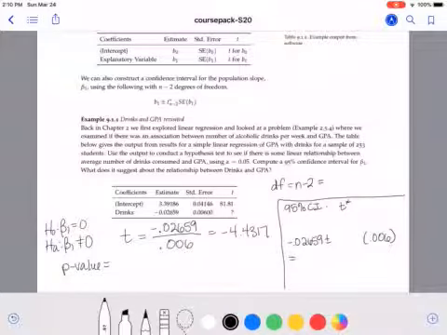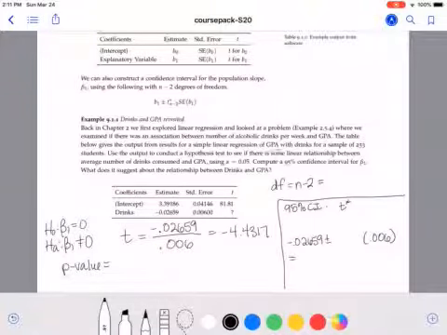What we want to do in this example is decide if there is some linear relationship in the population by doing a hypothesis test, and then also look at a 95% confidence interval for the slope and mention what that tells us about the relationship. I've written some of the details down already.